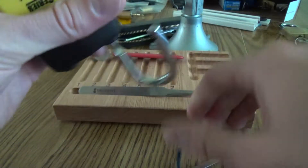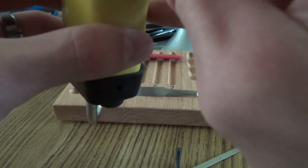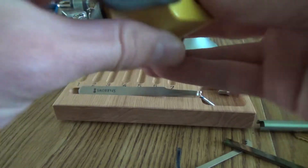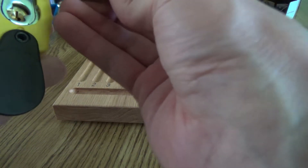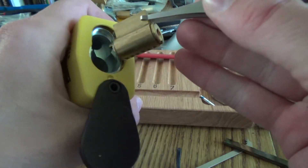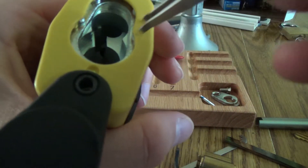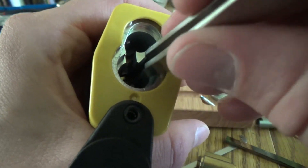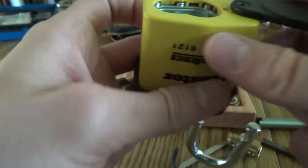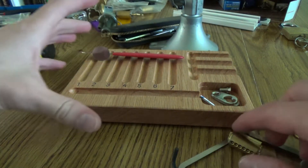Move the plate. It wedges over there. I know it has the little lip that holds it in place. I don't remember what side that lip's on though. I'm just going to remove the core with tweezers. Is that an anti-bypass wafer? Yes, it is. Alright. Nice job, Master Lock — I'm proud of you.